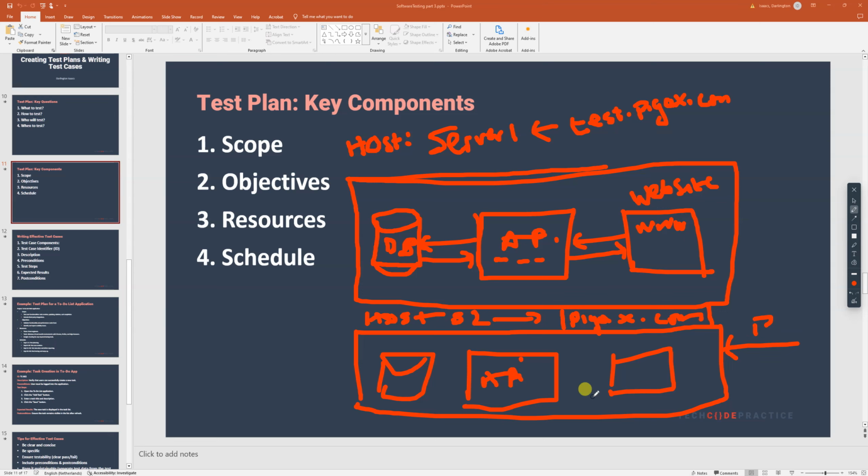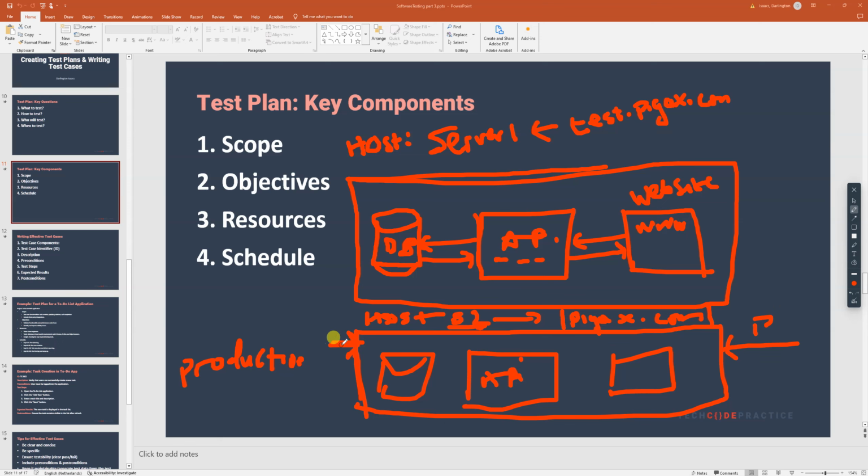So in a tech scenario, you will call this production environment. Production. So the word environment is what I want you guys to get used to. Production environment. So this whole box, which comprises the database, API, and website, is hosted on a server called server 2. And when you're on production, the only way for you to access this production environment is to go to pickaxe.com. So this is production environment.